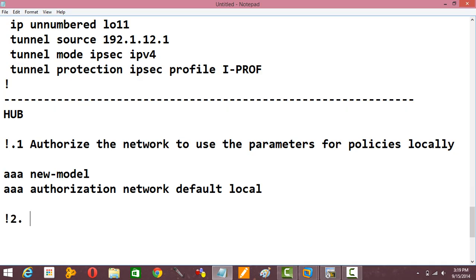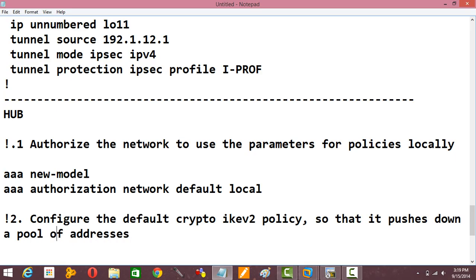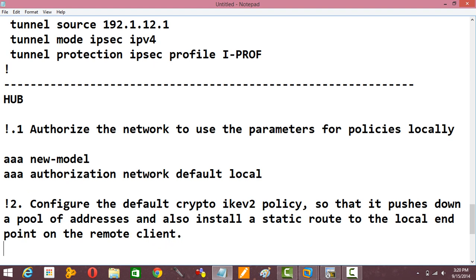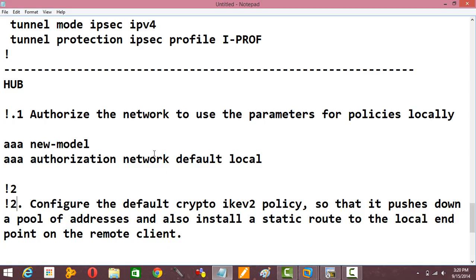Step 2: configure the default crypto IKEv2 policy so that it pushes down a pool of addresses, and also installs a static route to the local on the remote client. I'll make this step 3.